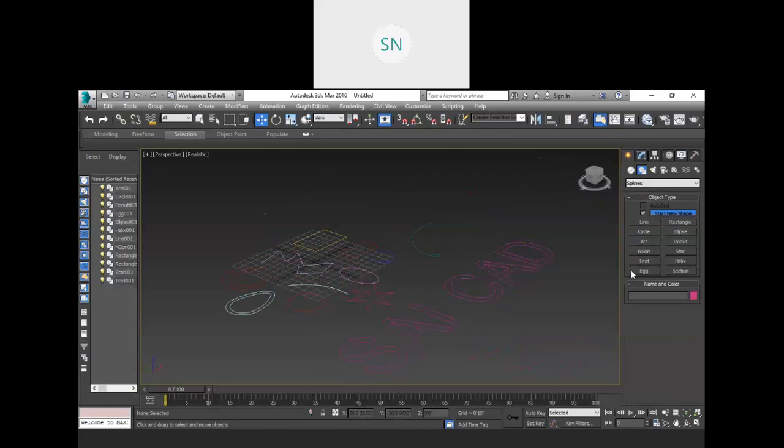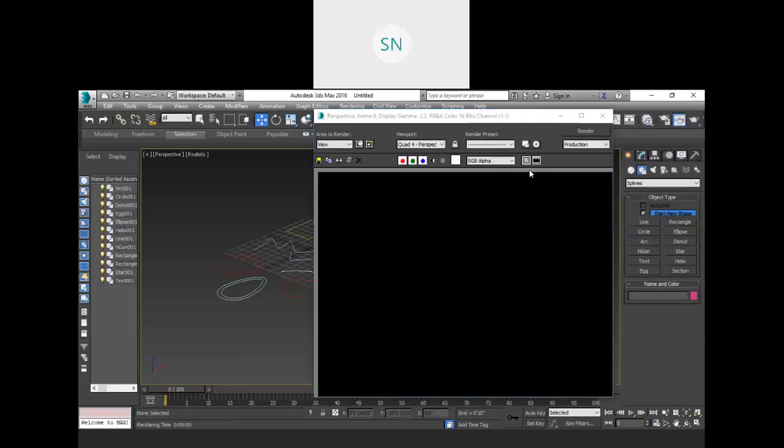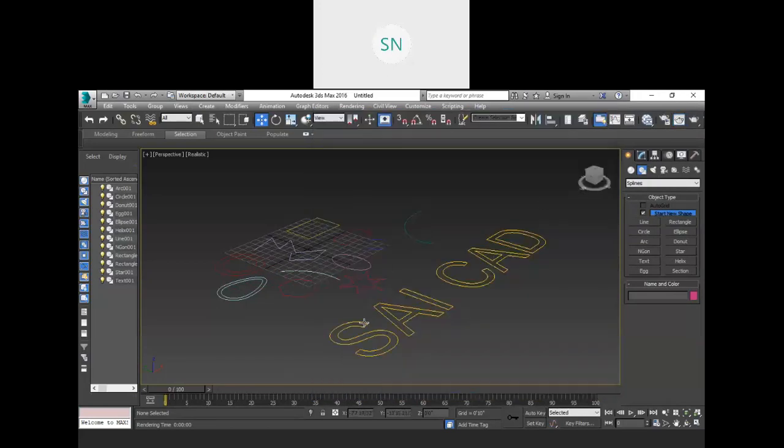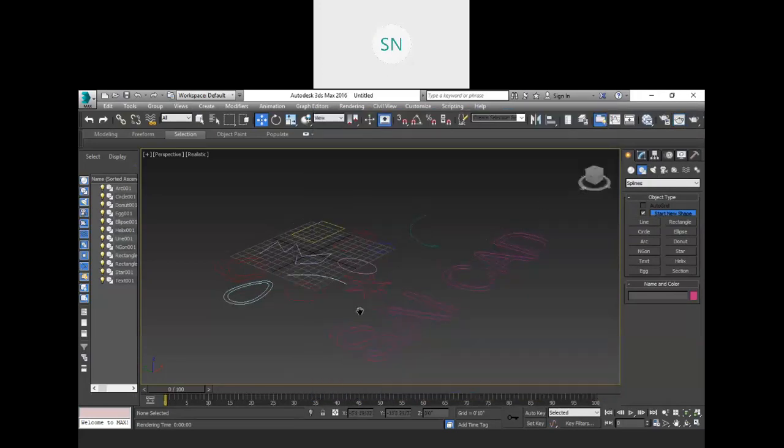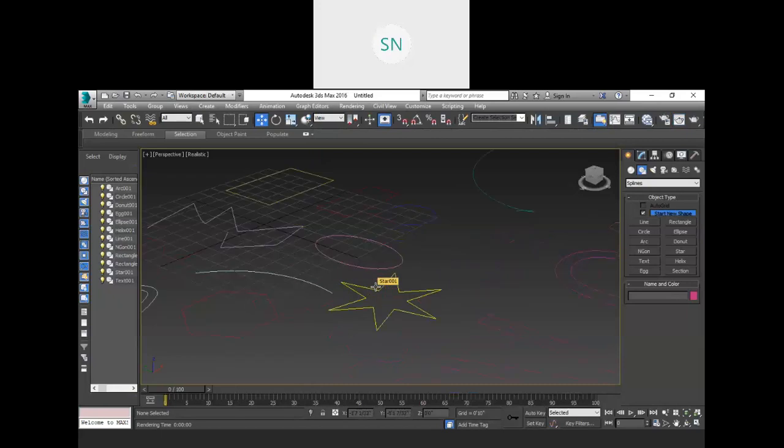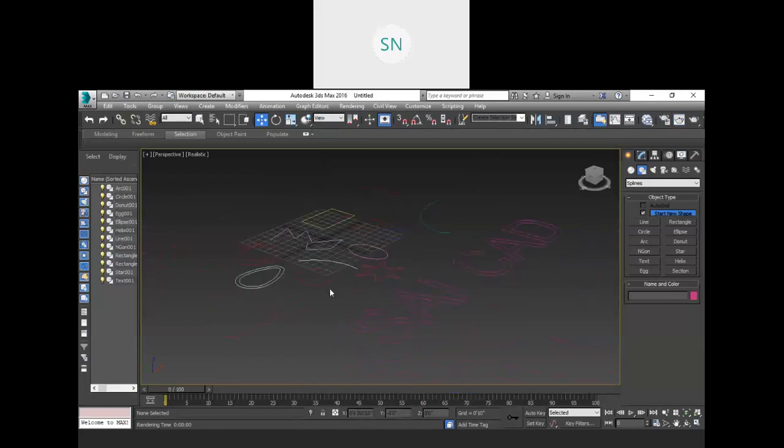But there are lots of confusions and lots of things in our spline when we are going to render this. See, right now press Shift Q and you will get nothing over here, because splines or 2D shapes are not going to be covered in our render. So we have nothing, but we can create much more things with these tools.